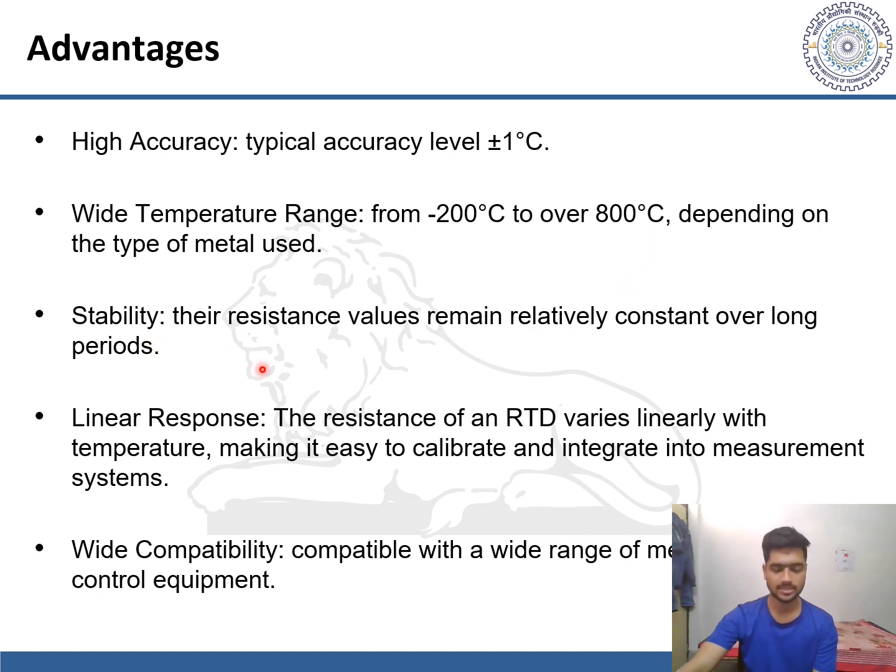Its stability: the resistance value remains constant over a longer period of time, which provides our instruments a longer life cycle. Its linear response, also seen in the graph, platinum has a linear response in this temperature range, so it provides a good linear response. And wide compatibility: it is highly compatible with other instruments and control equipment.